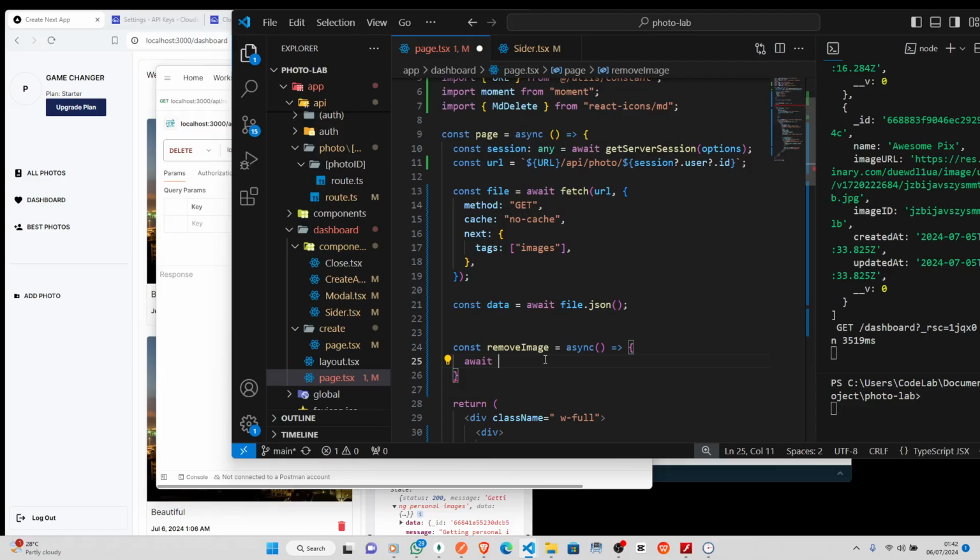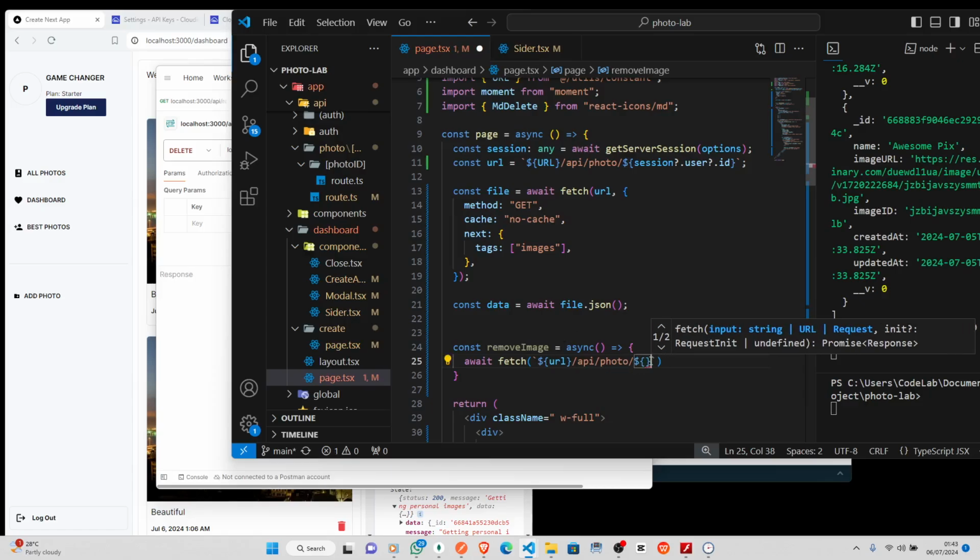So inside here, I will say fetch, right, and I'll pass a backtick and say URL slash API slash photo, right, slash this.